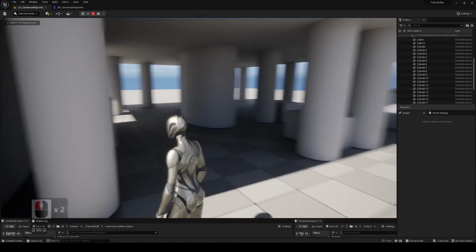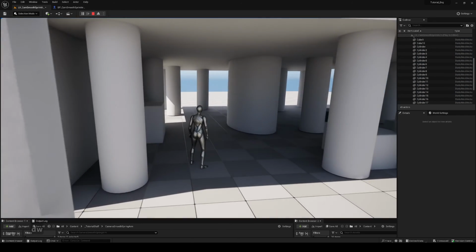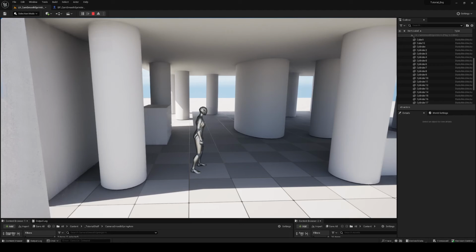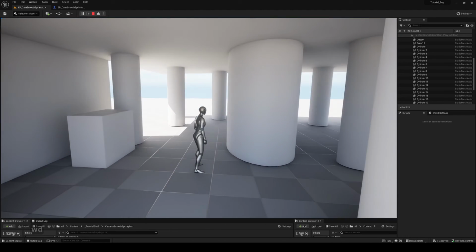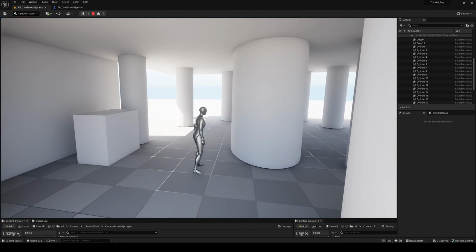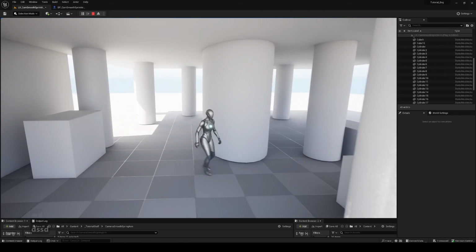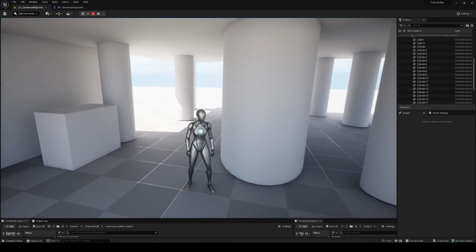Even if it's clipping through, if I have a dither like this, and the camera is very close to those materials, it dithers them, like so.